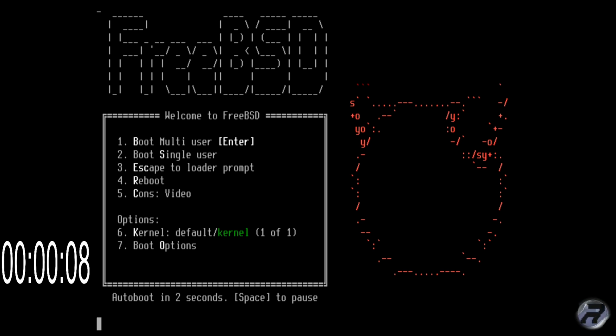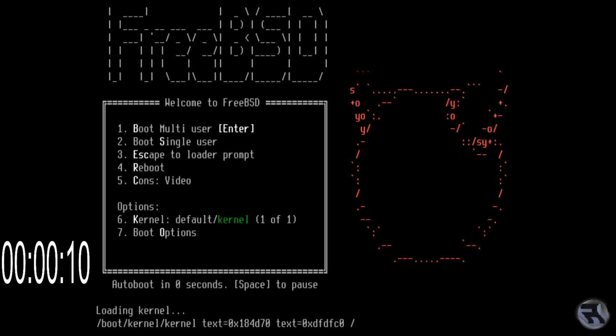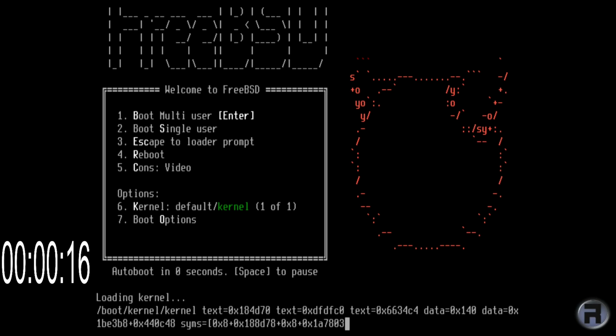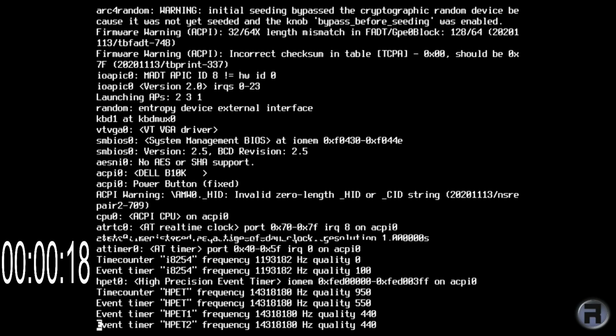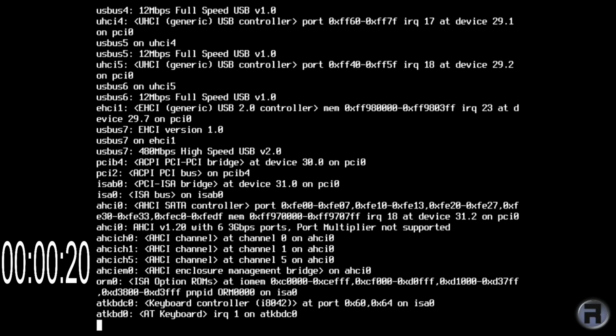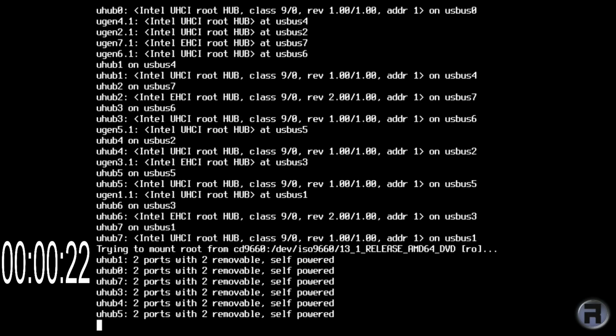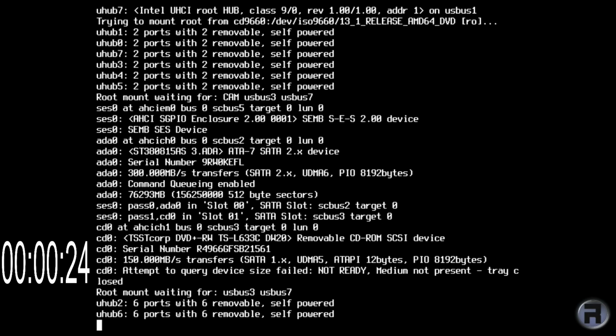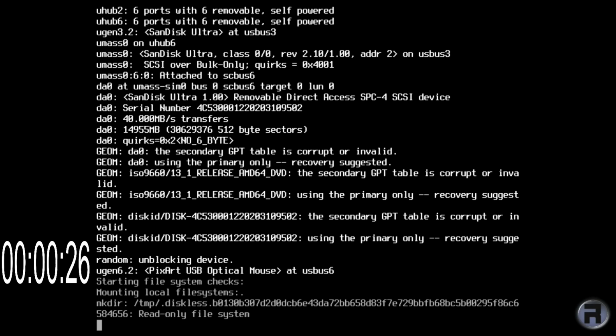Right, so the timer starts now. And how this is going to work is that I'm going to do the normal install that you've probably seen on many occasions, but I'm going to minus the overall time. I'm going to take away the time it takes to download packages from the internet and the rebooting time.